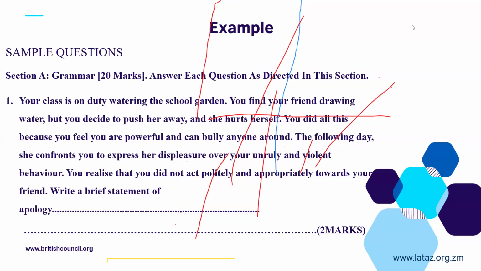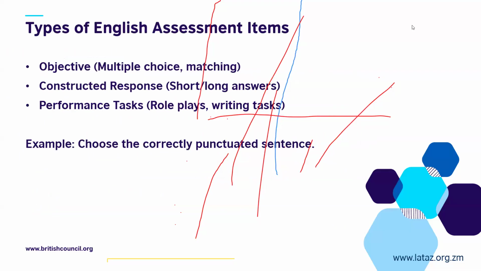Those with limited vocabulary are just going to say "sorry" and end there. The competence, colleagues, has come out. That pupil is apologizing, but has not come out clearly. So you're not going to give them total marks. Let's move on to the next slide.